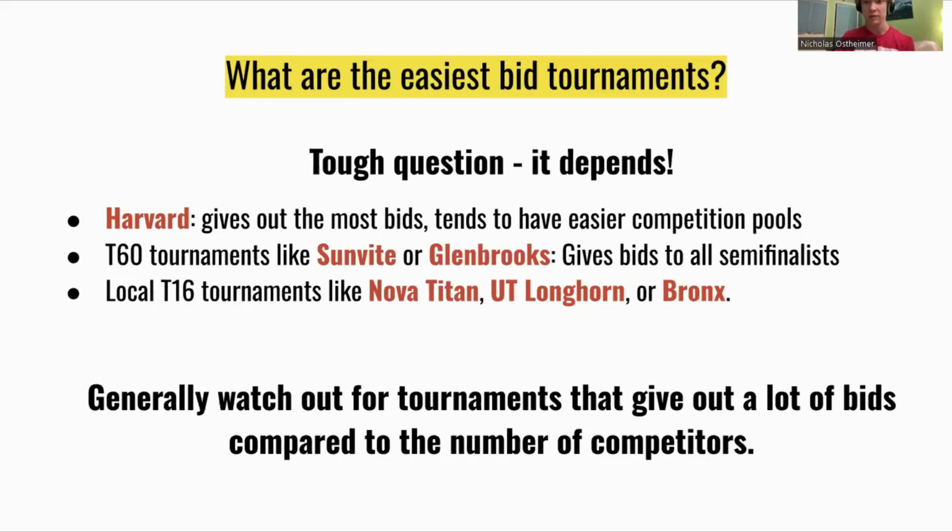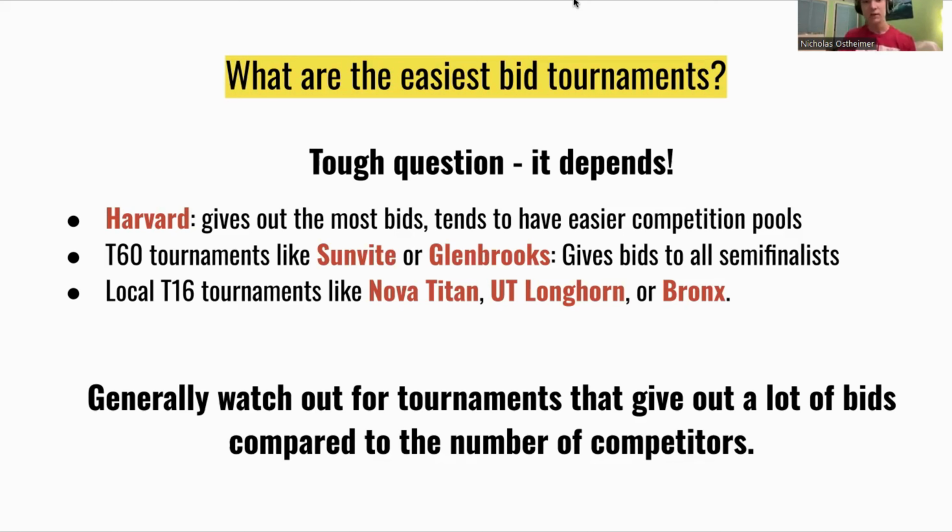I would say this is one of the easiest bid tournaments because it tends to have easier competition pools overall. It's not just national circuit tryhards pulling up to Harvard, it's everyone and their mother. And to be honest, that drags down the difficulty of the median competitor a bit, making it easier to break to elimination rounds and get your bid.